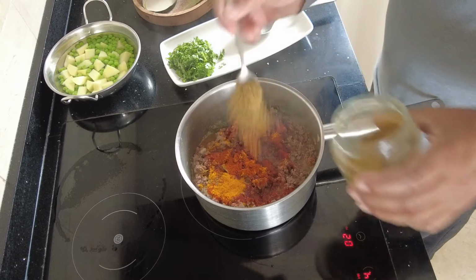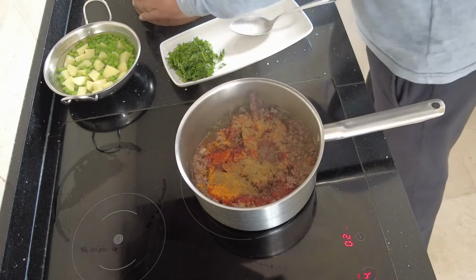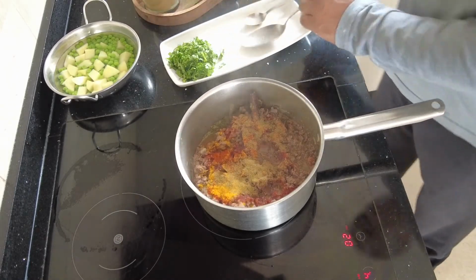And cumin, about 3/4 of a teaspoon of cumin, I would say.